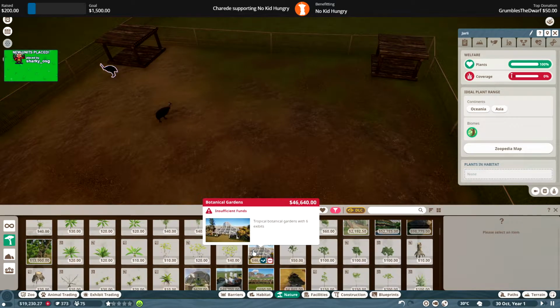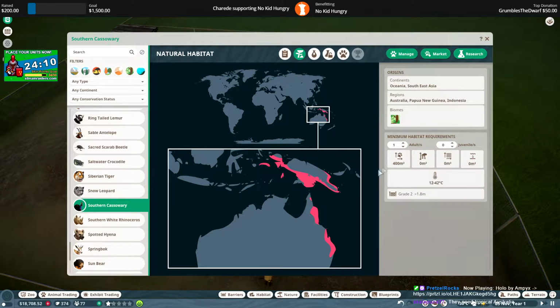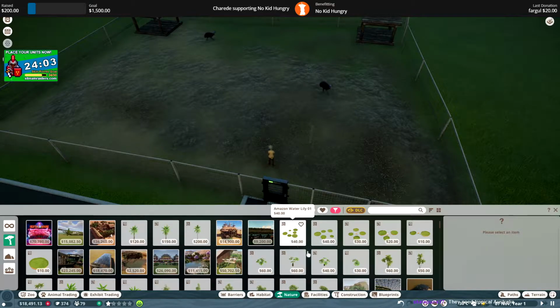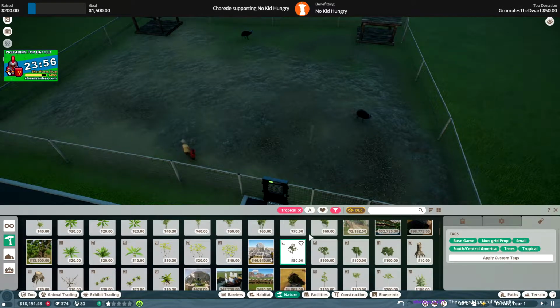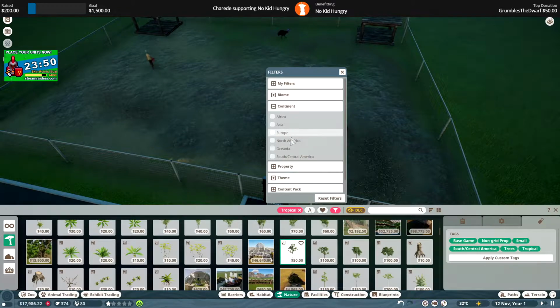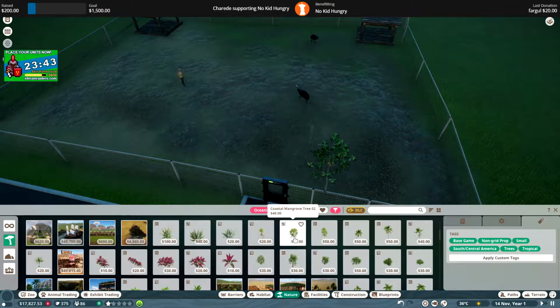Okay, let's have a look. Zoopedia, what does the cassowary like? They have a preferred? Australia, Papua New Guinea, and Indonesia. Okay. Okay, so I need to pick Australian plants then. Okay, cool. So I've got tropical. Can I filter further? Let's go continent. Let's go oceanic. Because that'll put me in the right area for them.